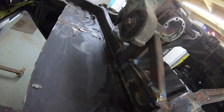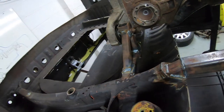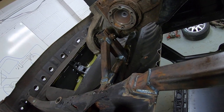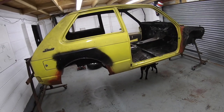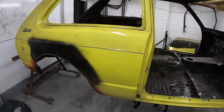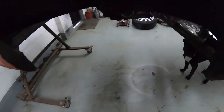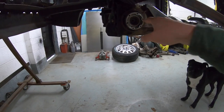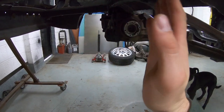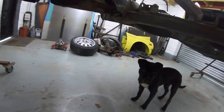Really see my diff mount from this angle. I've got to get the diff off, it leaks oil. Actually, you know what, I lied, I'm going to do it this way up. I need the diff in because I'm going to put a lower arm on and a shaft, and then I need to know the distance back from the shaft the strut's got to go.